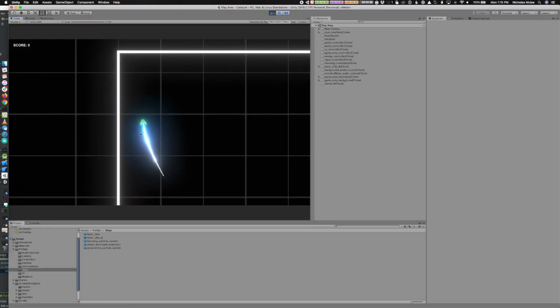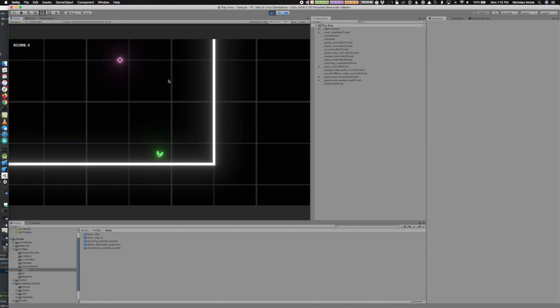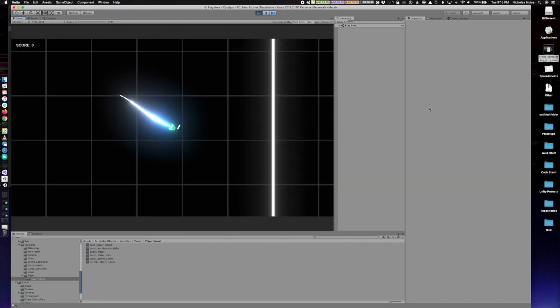I like the bluish white flame a lot. It gives that effect of burning really hot while boosting.